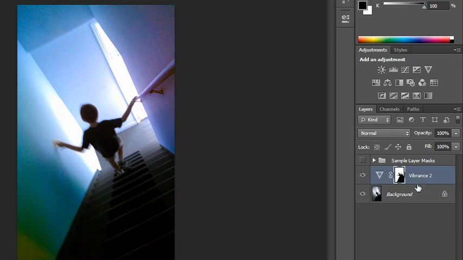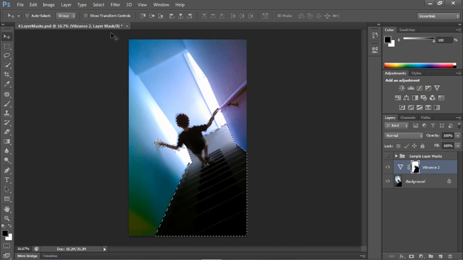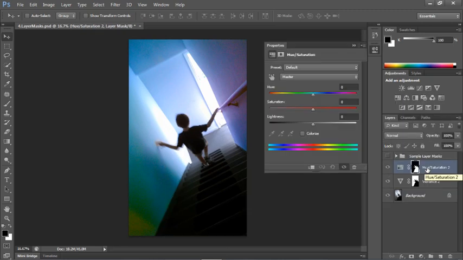Anytime you have a mask or even an object on a layer, you can use that to reselect the selection. So for instance, if I put my cursor here on top of the layer mask and hold down my command or control key, my cursor changes so that if I click on the mask, I can reselect the selection. So now if I wanted to do some other kind of adjustment layer to the opposite side of this selection, all I would need to do is select inverse, and then I can apply another adjustment layer. So for instance, if we wanted to do a hue saturation to just the stair part of this image, we can modify the values here.